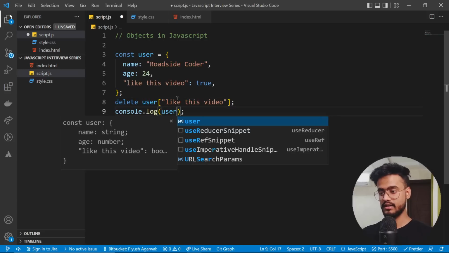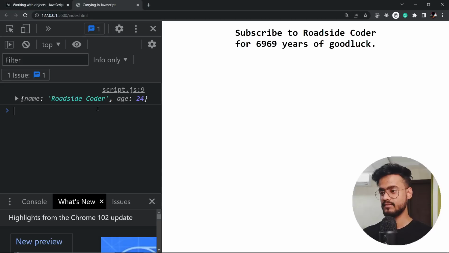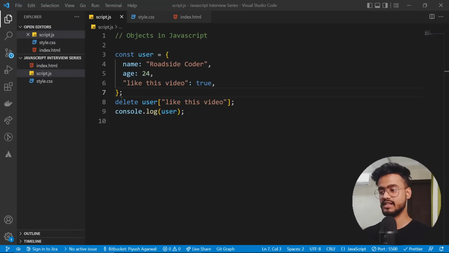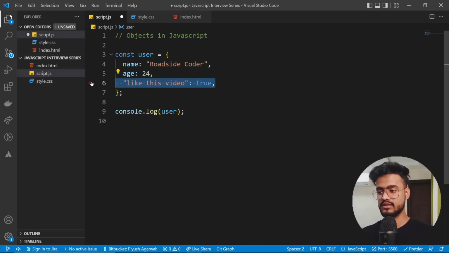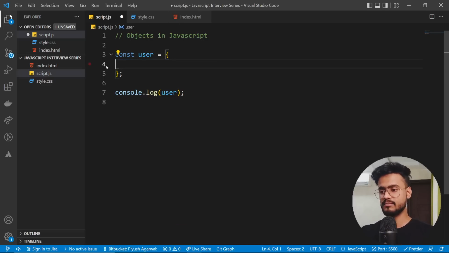And if we go on and print this, yep, you're gonna see that property has been deleted now. Awesome. So actually there's one more thing before we move on to interview questions, and that is how do you add dynamic values, dynamic key value pairs to an object? So let me just remove this, for example, or let me remove the complete object.